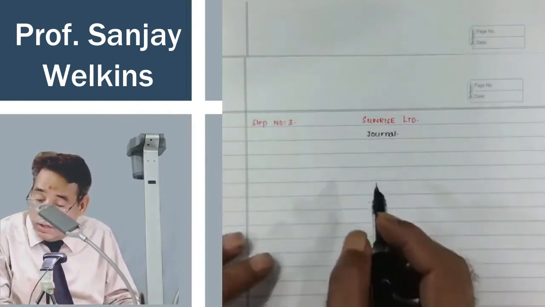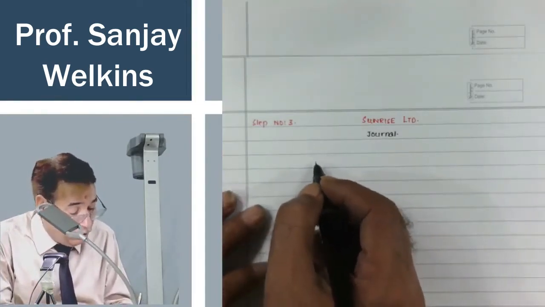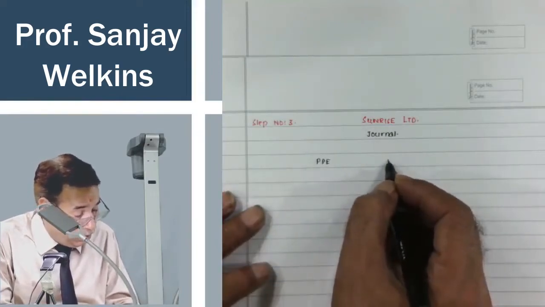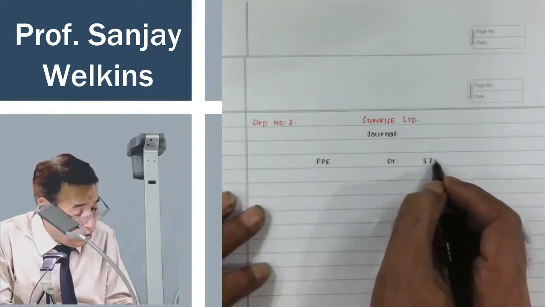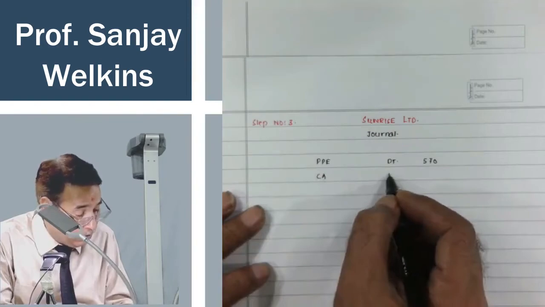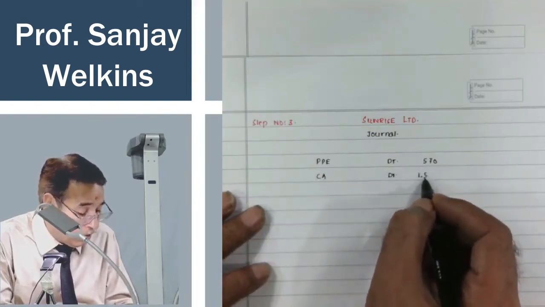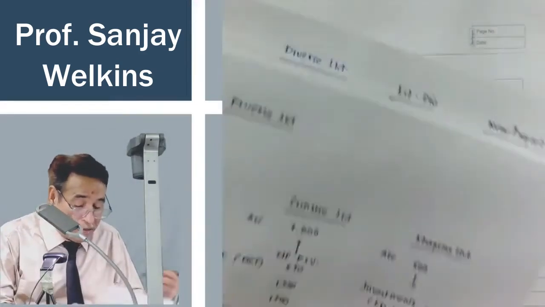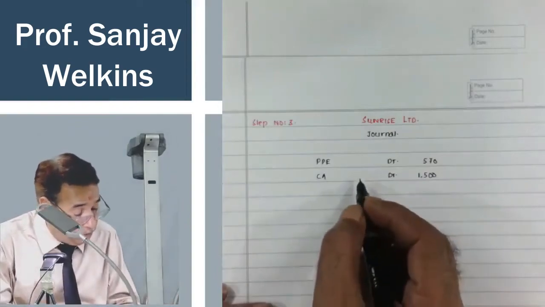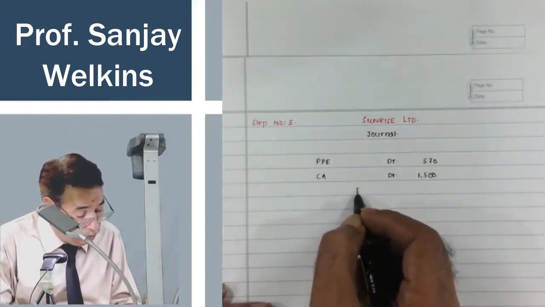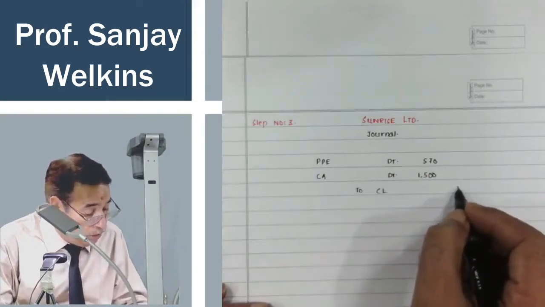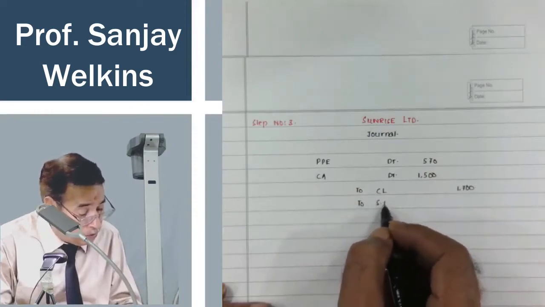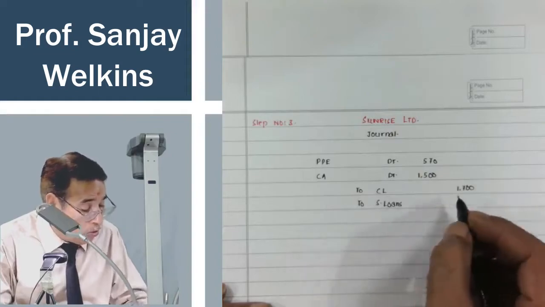Now, where is my sheet? Sunrise Limited has taken over our non-current asset in the form of property, plant and equipment to the extent of 570. They have taken our current asset to the extent of 1500. And in the rough sheet, I have written they have taken over our current liability and secured loans. Correct? So I will write here current liability, 1700. And they have taken over our secured loans to the extent of 400.